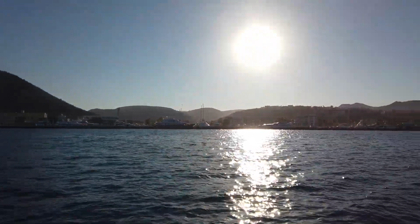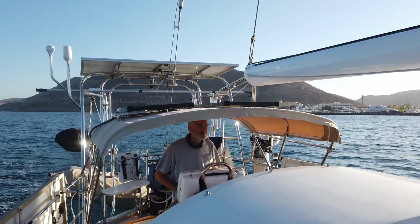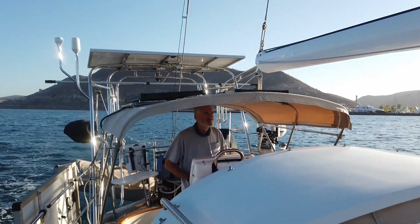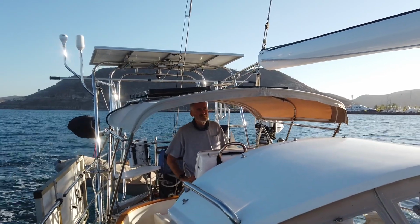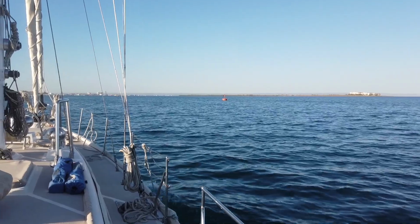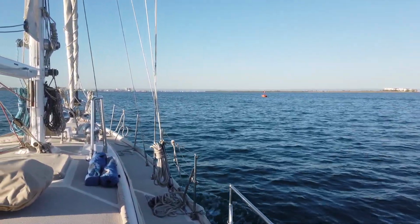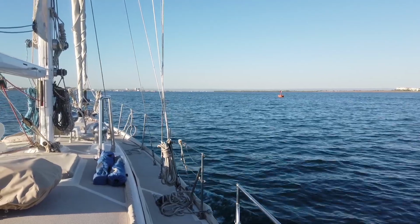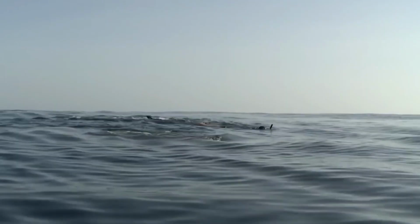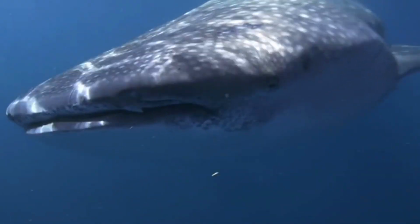I can't even describe how wonderful it felt to get Juliet back out on the water, even if it was just a quick hop over to the boatyard. The Bay of La Paz is the largest coastal body of water in the Gulf of California, with an area of approximately 2,600 square kilometers. In the south of the bay is a protruding sandbar known as El Mogote, which is a marine refuge for whale sharks. If you saw our episode 10 from season 1, you saw us go diving with these whale sharks, which was a huge bucket list item for both of us.